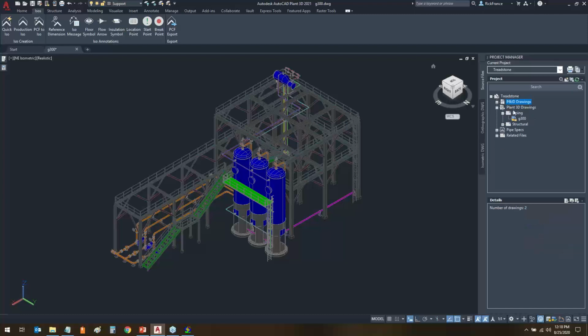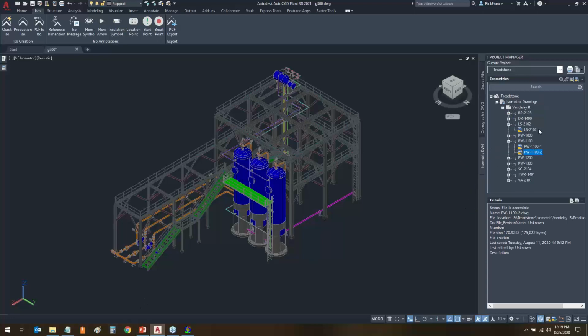So I have a sequence there for that. Orthographic drawings, you'll see P140. P is for piping, 140 is for my piping layout. Isometrics in the system I use, P141 would be my drawing number to reference for my code for the isometrics.